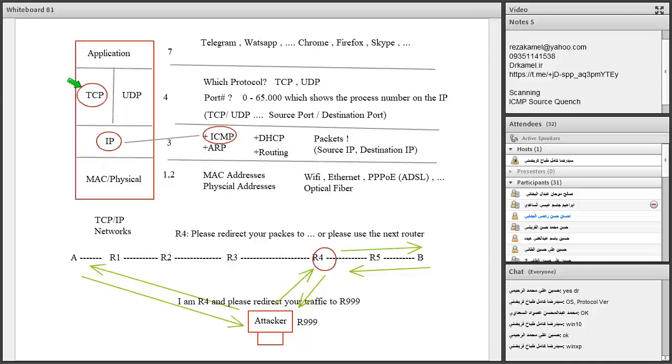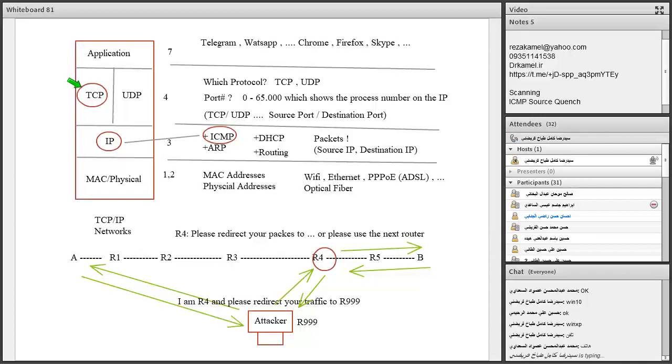TCP is connection oriented. It's like a telephone. In connection oriented communication, we have 3 different levels.